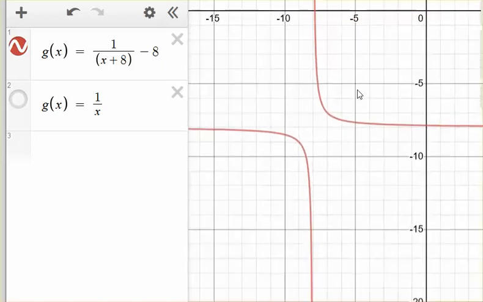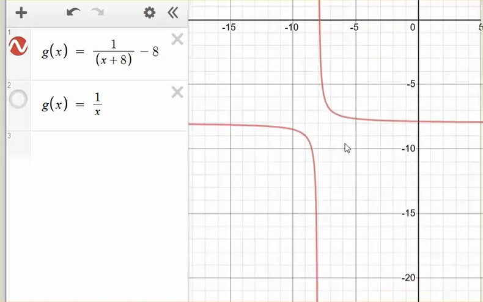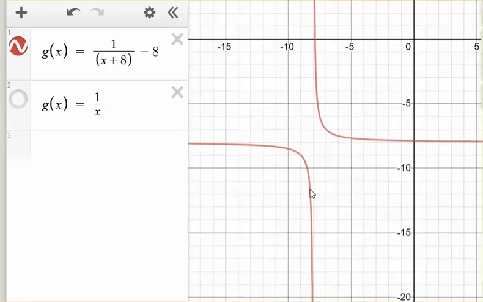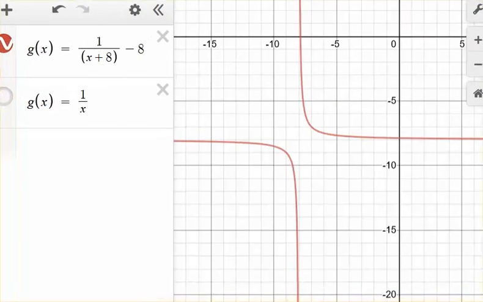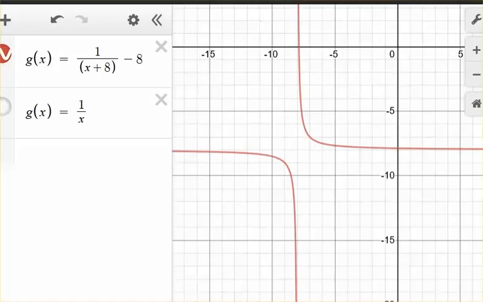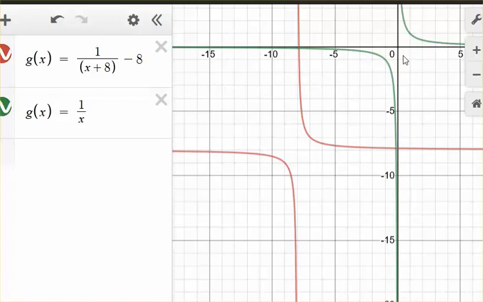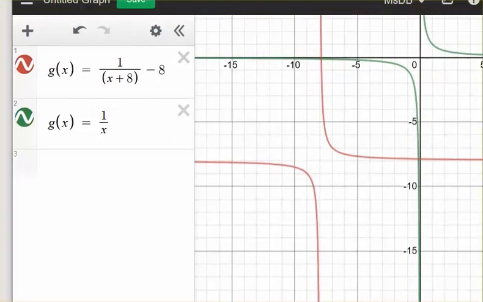So I'm going to zoom out a little bit more, and most of the action in this graph is taking place in the third quadrant down here, so that's the part that I really need to look at. I could also change the scale of just the x or y axis to get a better view if I need to. In this one, it was okay to just zoom out to find what I needed. So let's see what's going on here. I've got the parent function, if I show that again, up here. So it's definitely moved over to the left and down. And the equation will help you see how far left and down it has gone.